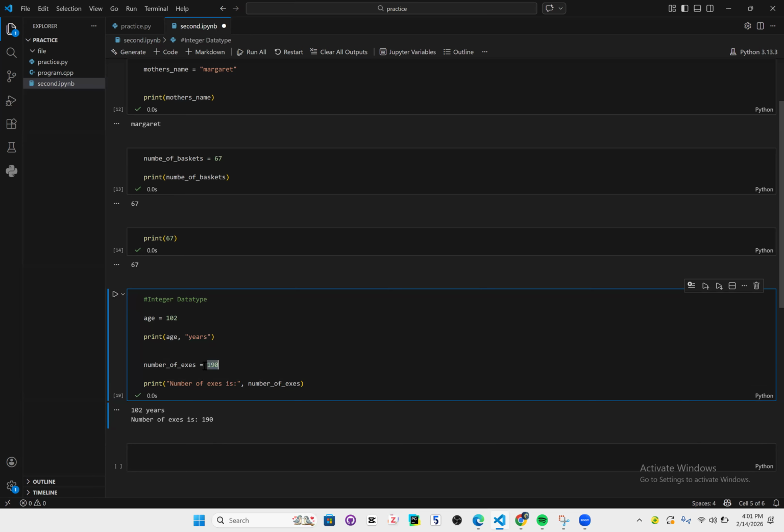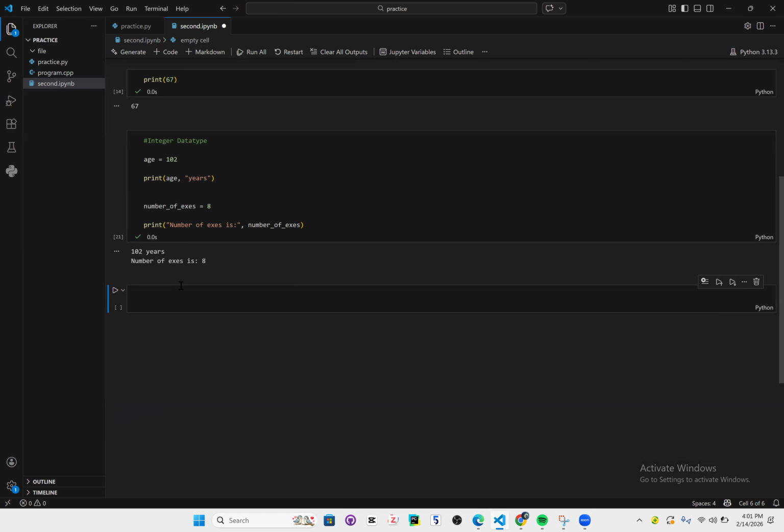If I change what's inside of this container, remember this is a variable. If I change it to maybe something else like 8.9, that's going to change as well. But this is not an integer, so we're going to leave it at 8. Now let's look at another data type, which we call floats.